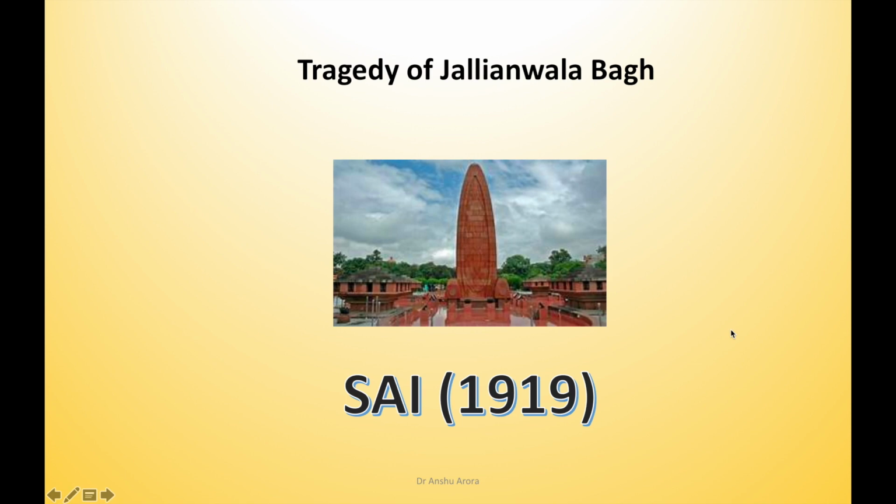Tragedy of Jallianwala Bagh. There are various dates which really sadden us. Maybe remembering a god, Sai in this case, could be 1919. S stands for 19, A for 1 and I for 9. You could also remember this as SA if you want to, but since we have started learning 4 digits, putting the first alphabet for the first 2, I would suggest convert this into a 3-letter word. So Jallianwala tragedy happened in 1919.